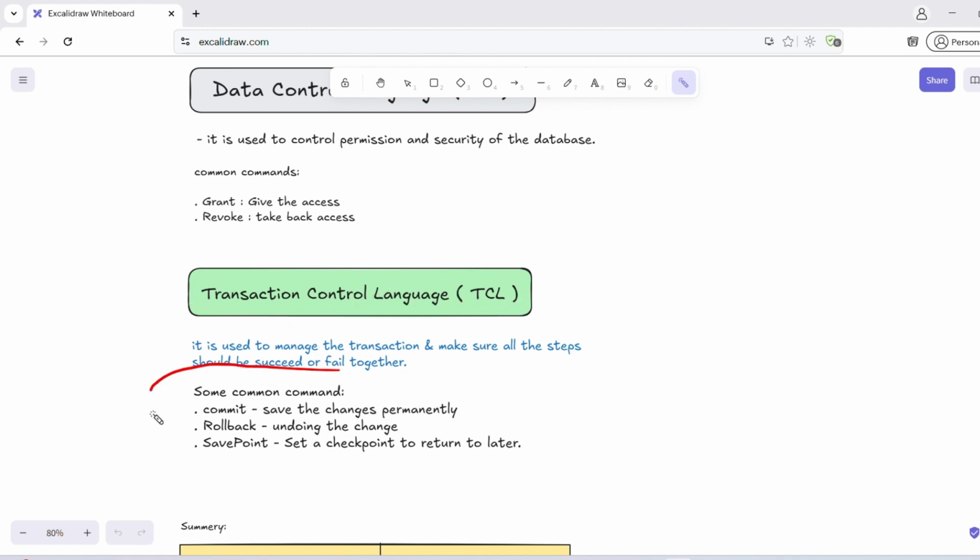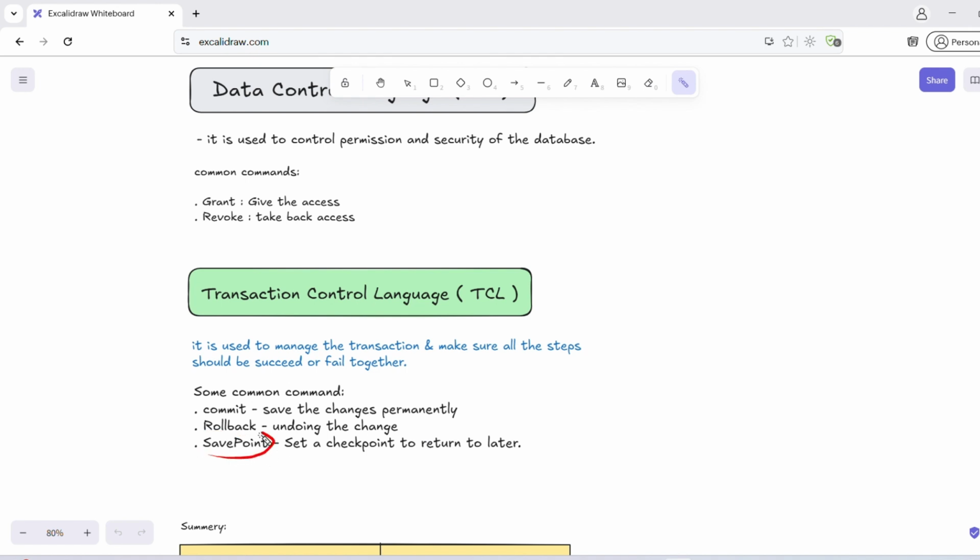So the common command is COMMIT. Commit means save the changes permanently. If you have to save some change permanently, then you have to use the COMMIT command. Okay, then the next is ROLLBACK. You have to undo the changes. Means if you have made some changes and you want to go back from them, then you have to use ROLLBACK.